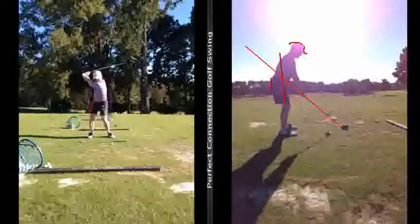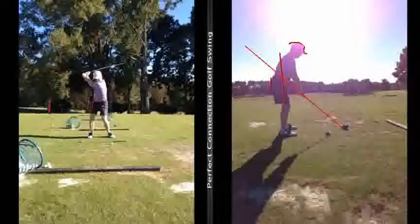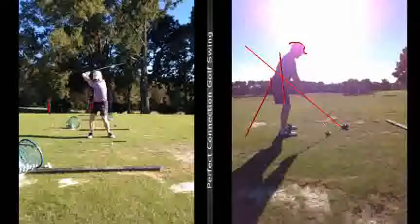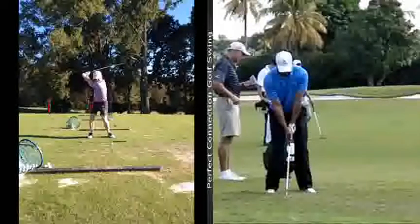And so the way we're going to do this is I want you to put one of these bag stands over here, just put that kind of at an angle on your rear end and just practice keeping it on there. Grab an iron and just hit some that way. The other thing we're going to have you do, and I want you to pay attention to this, let me pull up Tiger here.